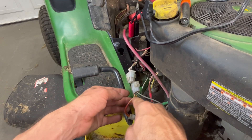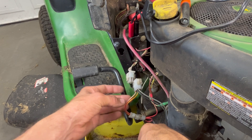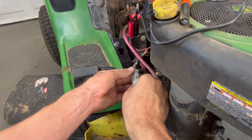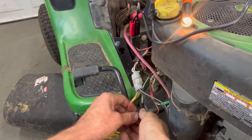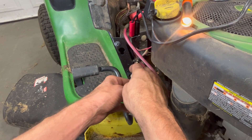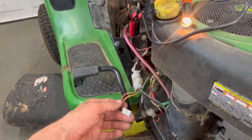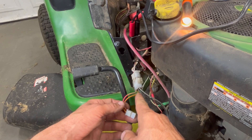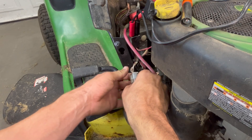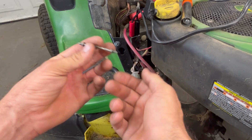There are four wires coming out of this pigtail. This one's got a connector on it so I can plug it back up and disconnect this other pigtail. So these two wires are now disconnected, and that leaves these two wires here. The easiest way is to separate them — I've got a simple piece of steel, you can use a paper clip.